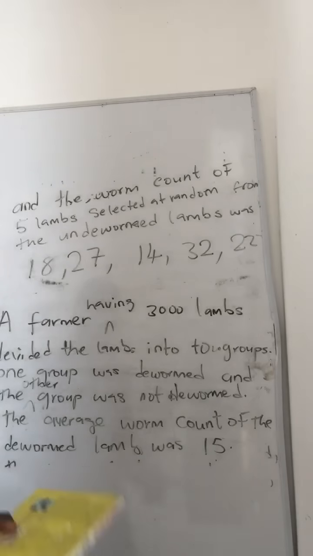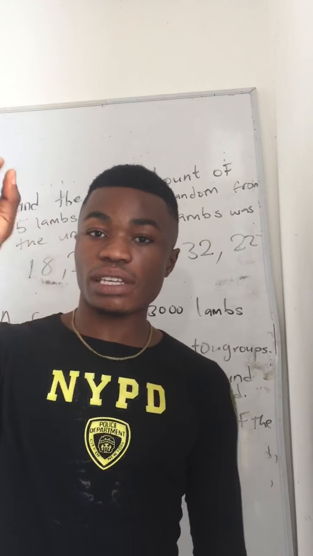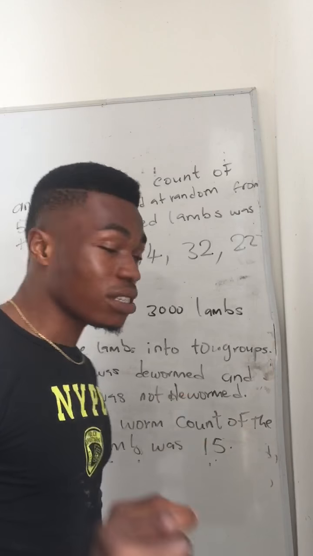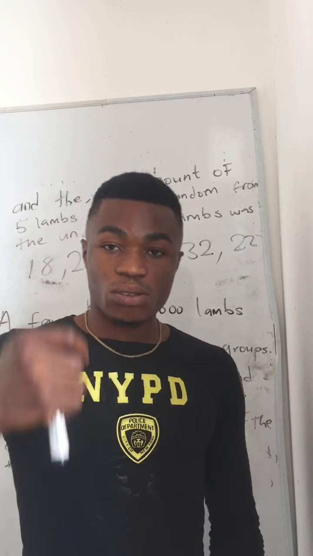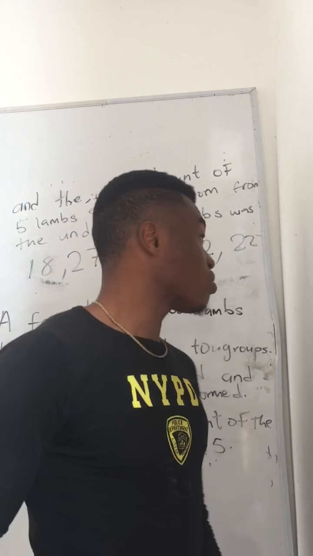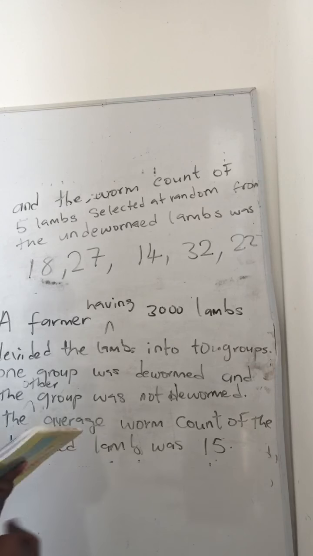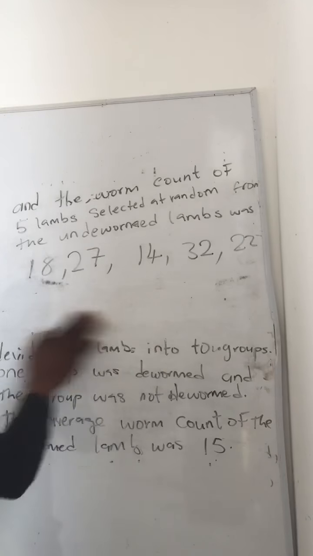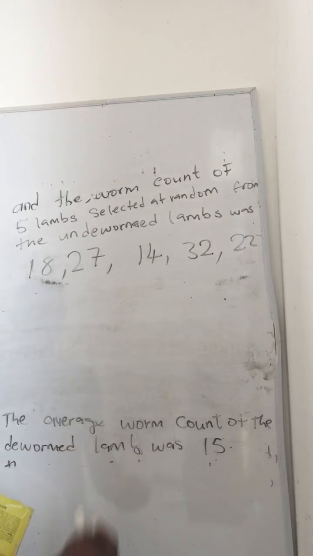Remember we said that whenever we're having a hypothesis problem, the first thing we do is to set our null hypothesis and our alternate hypothesis. And our alternate hypothesis, we said, is always the hypothesis that contains the claim that we are trying to test. So let's set our null hypothesis. I know we've taken note of the question. I'll clean it to get some space to set our hypothesis.